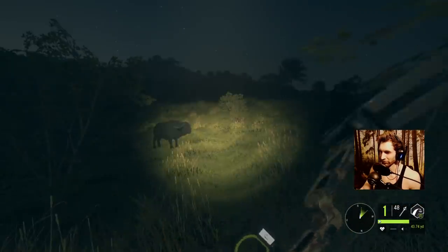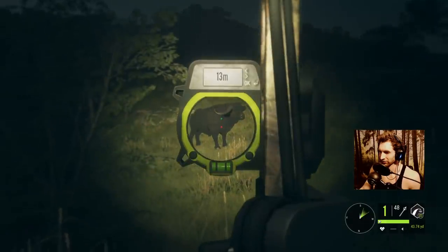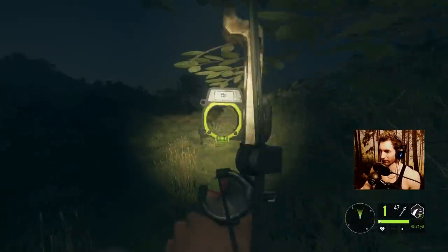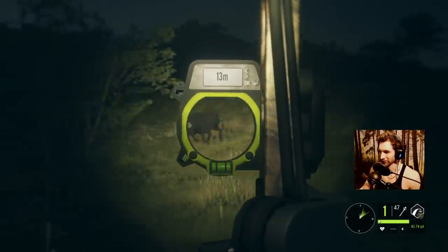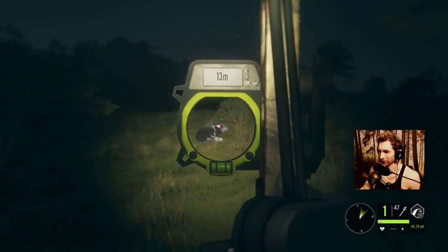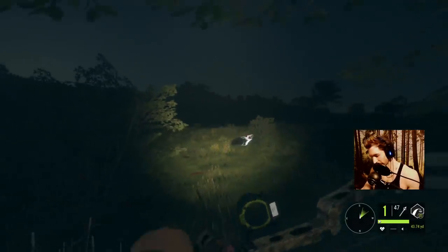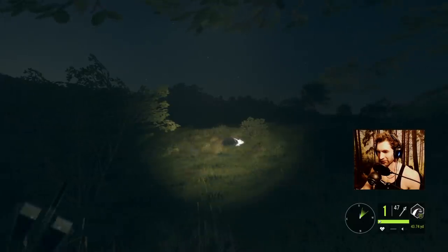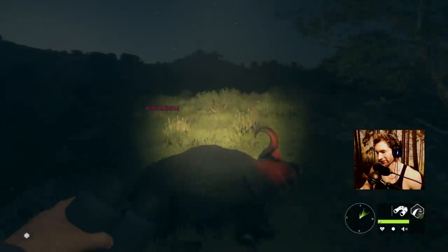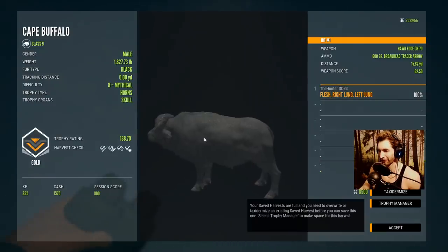I think that's a female. I can't tell what that is actually, but we're going for a double lung. It looked like a perfect shot, honestly. Let's watch. Yeah, it's down. So whatever it was definitely smoked. Oh, right there, a couple more just kicked up. Hopefully we got a decent one. Well, I guess we'll find out what this is. That's actually the mythical. Oh, nice.